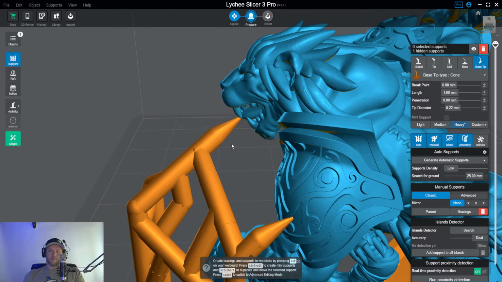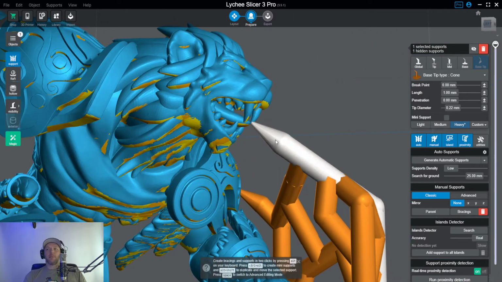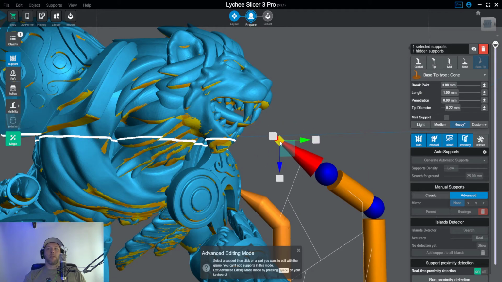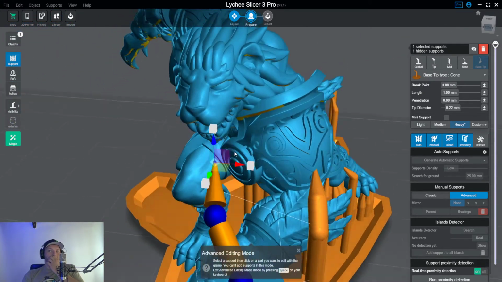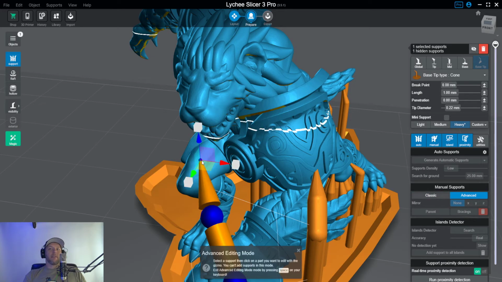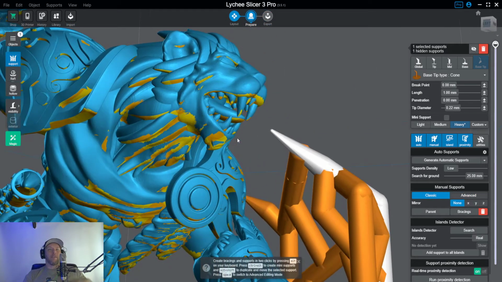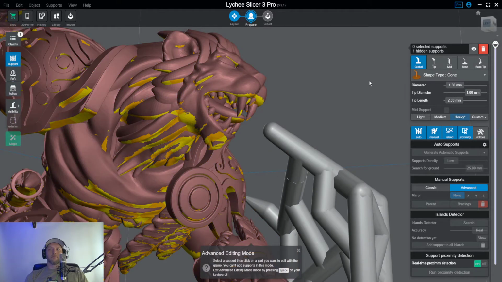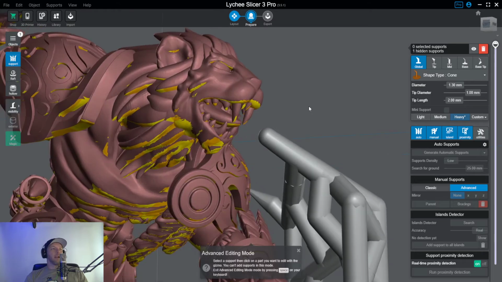Also, let's say we just weren't able to get this tip all the way there. We couldn't figure out, for whatever reason, how to get that tip in the place we needed it, and still have it work. Well, we can convert this tip into part of the trunk. And we could just float it in the air.